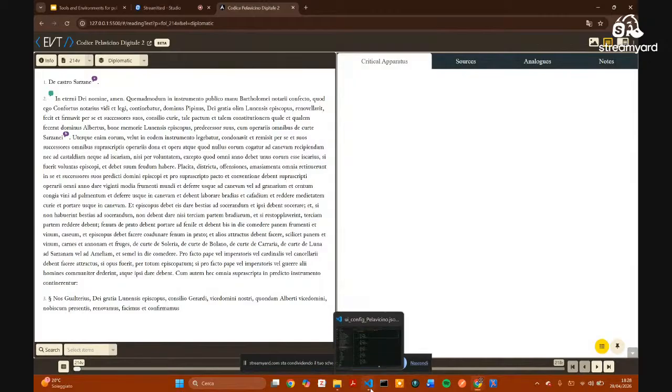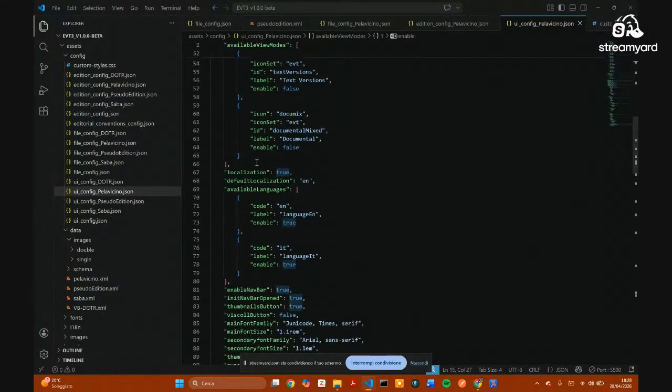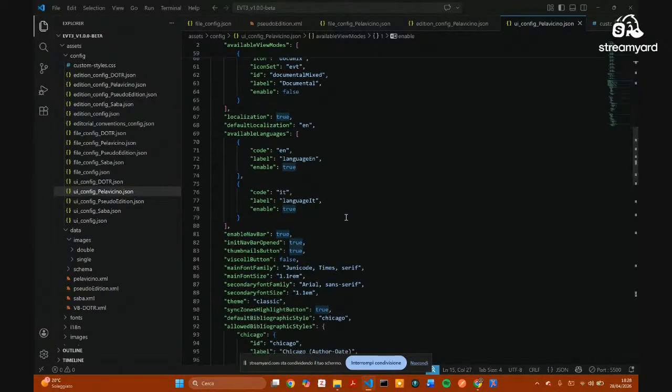And other important features are for the localization. So if you want EVT to detect the local language of the browser, and set it to English or Italian, German, or the languages you want to set up here in available languages.